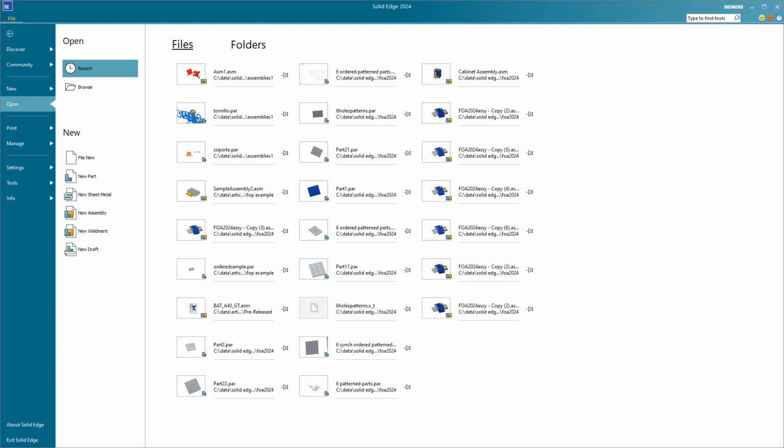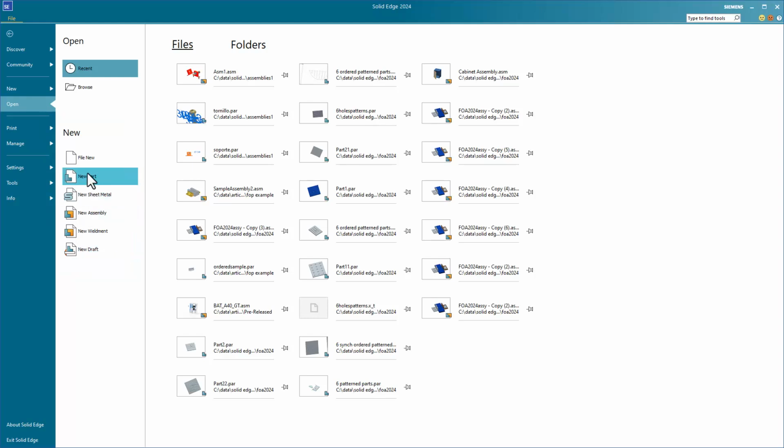In this video, I'd like to talk about file types, templates, and settings. When you first open Solid Edge, one of the first things you'll see is the Open Recent area, where recent files that you have had open will be displayed. You can always get back to this area using the File menu, Open. In Solid Edge, this area to the left lists all of the existing templates.